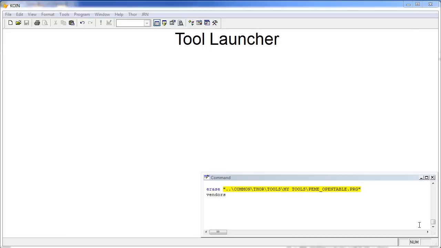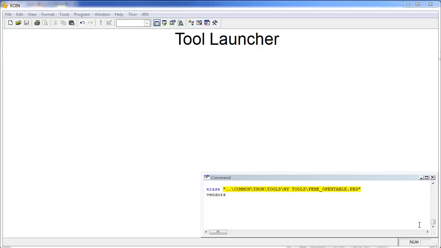In this video, I will describe how to use Tool Launcher, the most useful and also the least known of all the Thor tools. It is the one tool that all users of Thor should know and use. Tool Launcher uses a simple screen that allows you to browse through all the Thor tools by keyword, to read their descriptions, visit their home pages, to set their options, and most importantly, to run them. It also helps you to organize the tools that you use most to make them easily available to you.